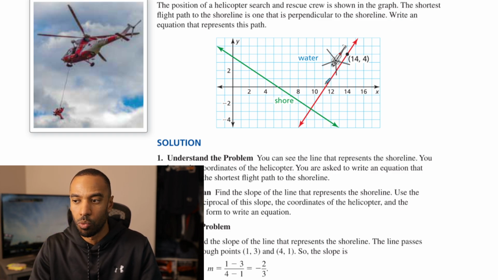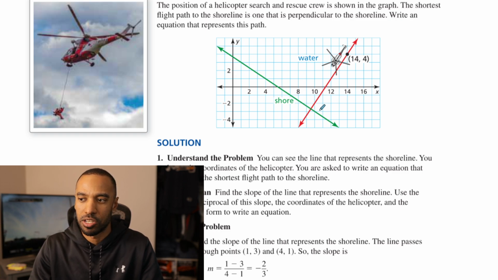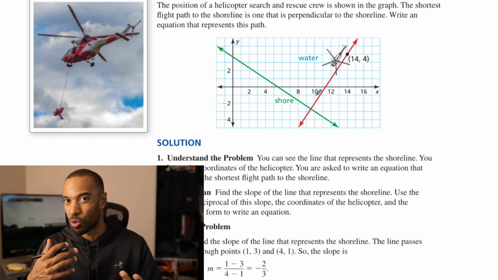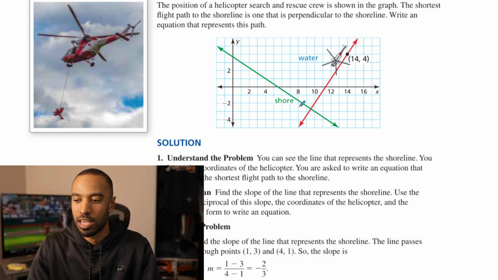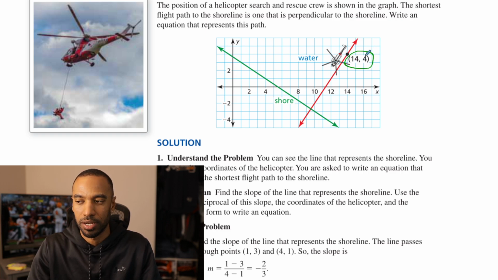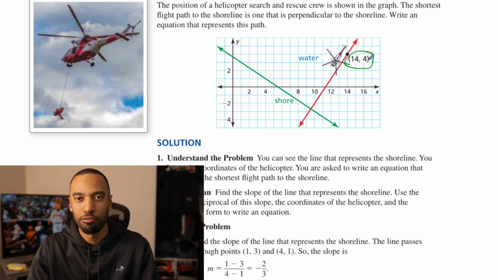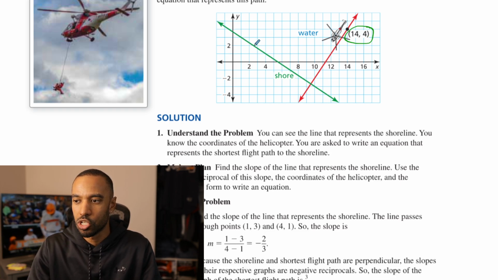And I don't know if the visual will be a requirement of this, if the red is actually part of the original drawing or if this is them drawing it. But let's say that you needed to find the shortest slope and then find the opposite reciprocal slope of the helicopter. And then it needs to go through this point at mile 14 with a height of 4, whatever they're talking about. So what is the shortest slope?